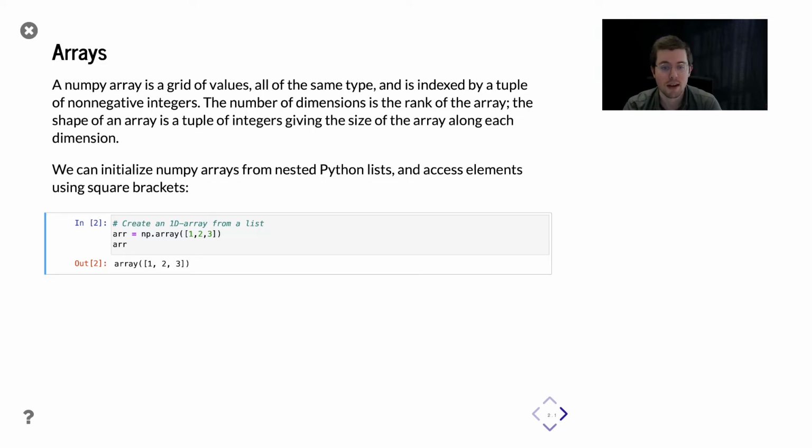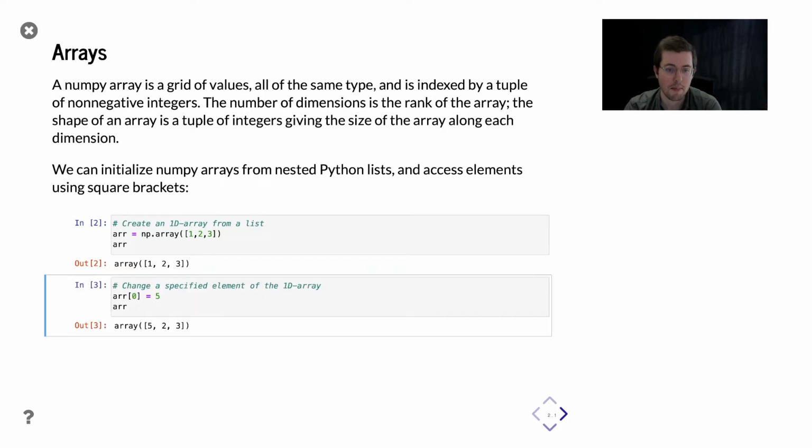To create an array, one of the simplest ways is to just use a Python list as basis and cast it into a Numpy array. And as we can see here, this is now an array object. As with Python lists, of course, the bracket notation for accessing a single element still works. So we set the 0 element, so the first element in our Numpy array, to 5. Then if we compare, before it was 1. Now if we print it again, it is actually 5.